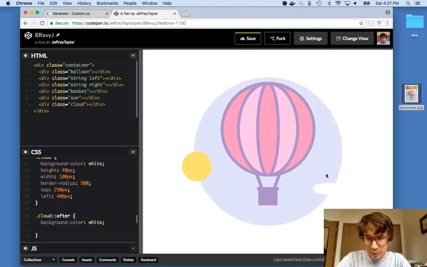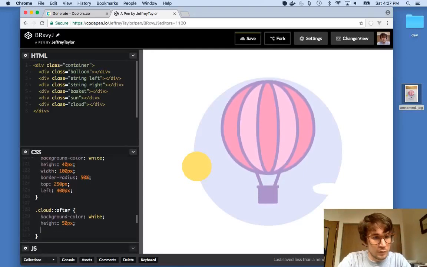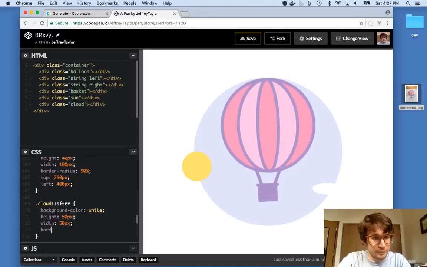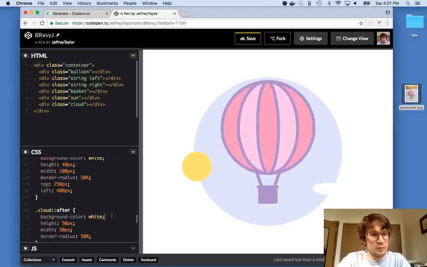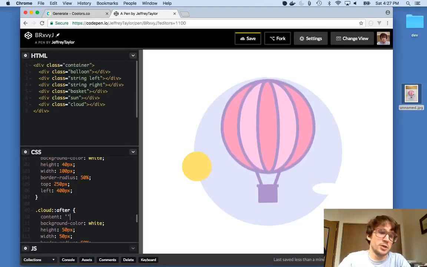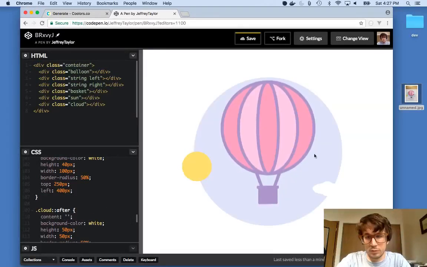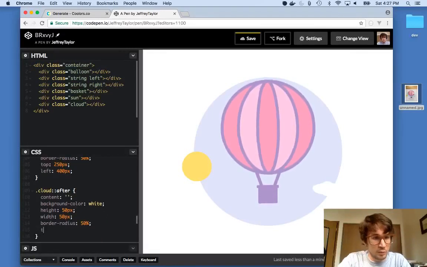I just kind of want to make a little blob up here, another poof, if you will. I always forget, on the pseudo elements they need a content. And that should show up somewhere. There it is, okay.